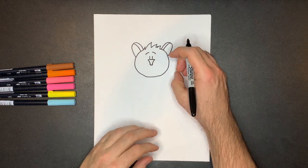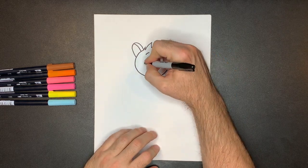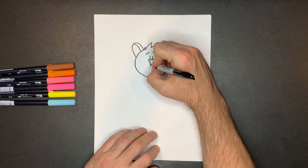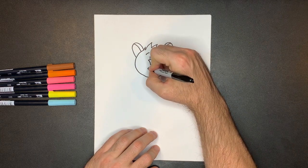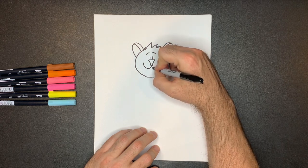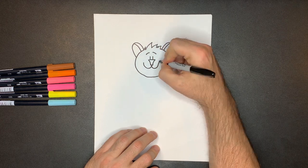Next we'll move on to his mouth, which is kind of two curved lines going opposite directions of each other. So the way that we do that is we'll draw a curved line like this, and another curved line like that.